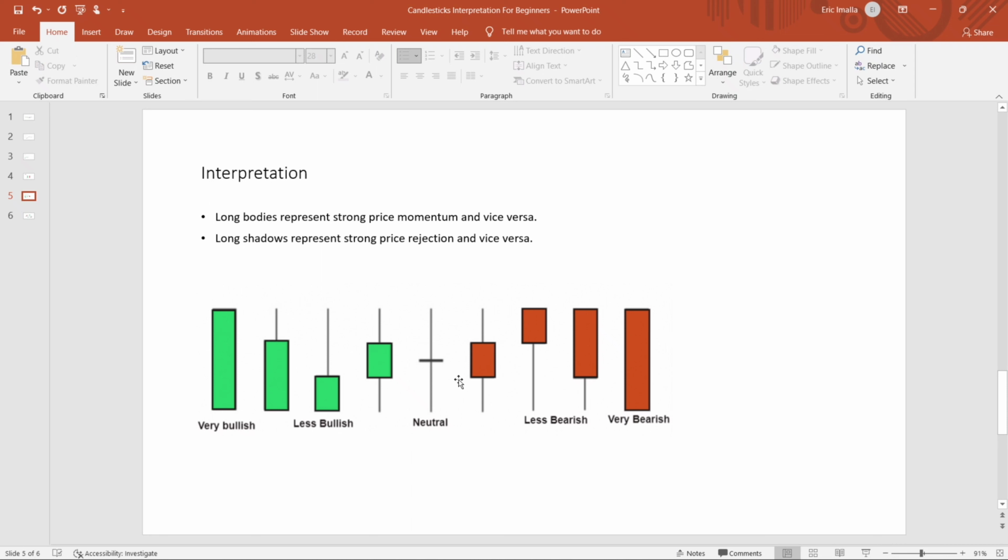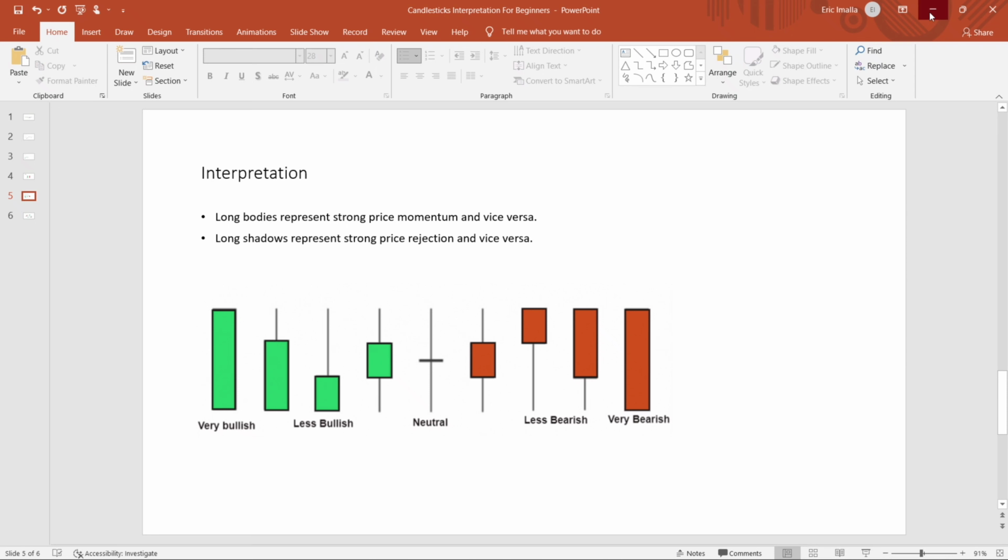The second thing is, if the market is neutral, it means that there is confusion, or rather you can say there is price indecision. So apart from being able to determine momentum, it's also important for you to determine whether the market is in indecision. Because when there is indecision in the market, it means that neither buyers nor sellers are strong. So at this point, you might want to stay out of the market, but at this point, you might want to buy because the buyers are strong. And the opposite for this case.